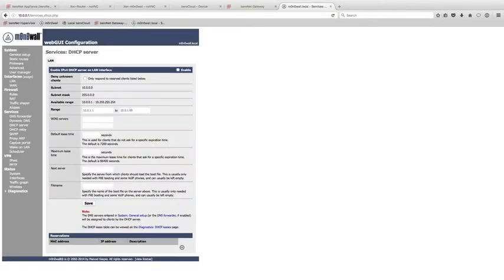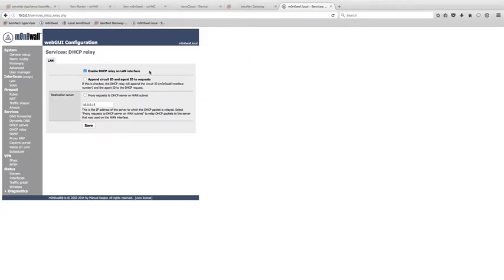And then here under DHCP server, you can see that I have that turned off. I have it turned off because I'm building this network with the idea that mobydick will actually be functioning as my DHCP server. So I'm under DHCP relay. If I enable this and then give it the destination of what I plan the mobydick to be at and save that, everything's going to be perfectly great there.